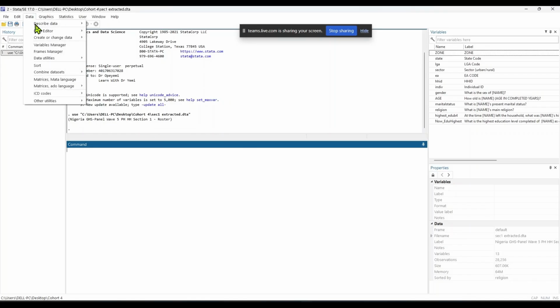You come to data. Before I merge, let me confirm that, see, you see this data set, I did not make any effect to it. You know, I told us that if you want to merge data sets, you need to be sure of the number that you want to use to combine. And I'll be using this HHID, but I have duplicates.